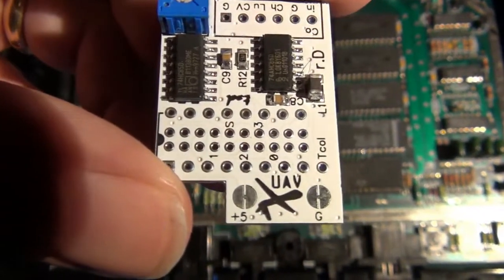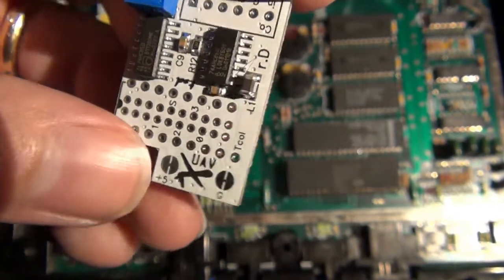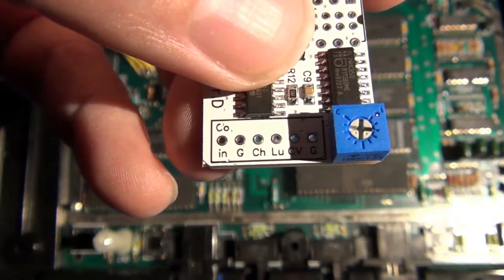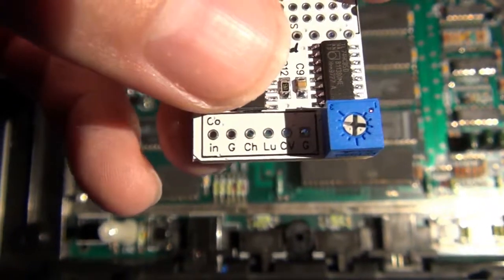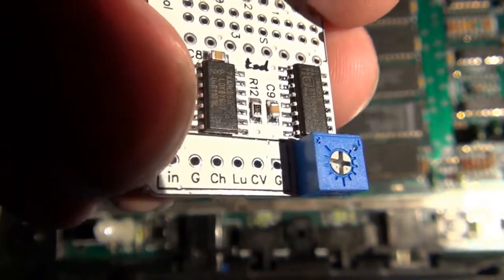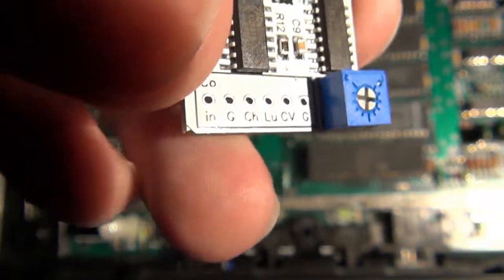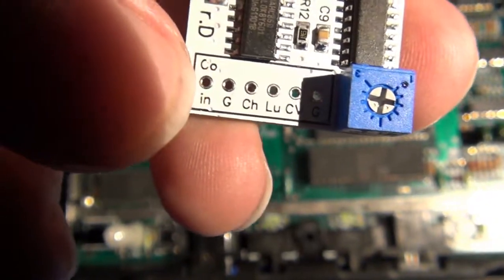Specifically, the ones with the numbers, the TCOL, which stands for TIA color input, by the way, and this one here marked CON, which is actually the Maria processor's color burst input. And then the other connections here are actually your video outputs. You've got two ground points on here. There's one on the far right and another one that's the second pin in on the left. And then from the, I'll just use my thumb to cover these.